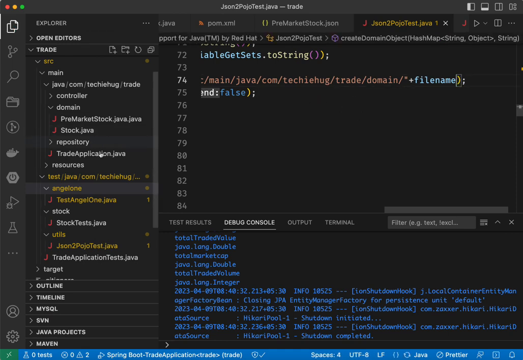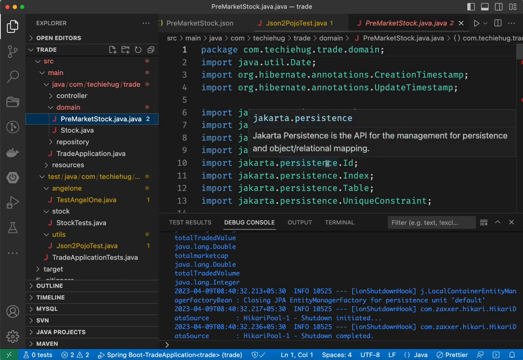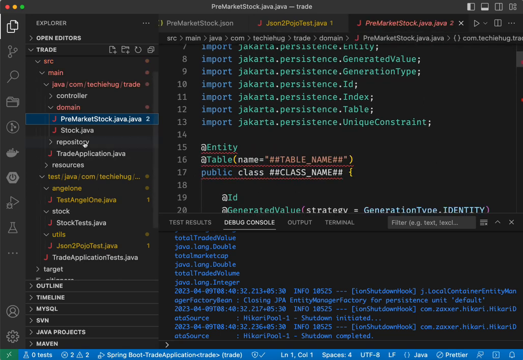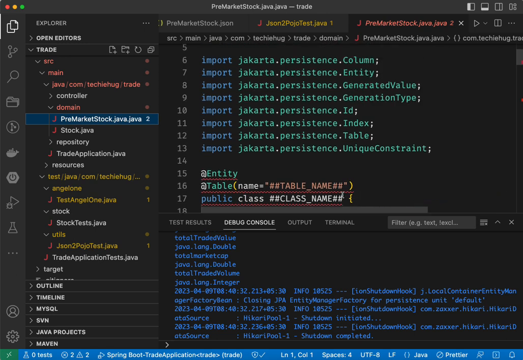That's okay. Let's save it and open and see what you get. This automatically created a domain object from the JSON. For this one JSON, I can even write it manually. That is the efficient way, but I have a massive JSON like that, and I wanted to automate.